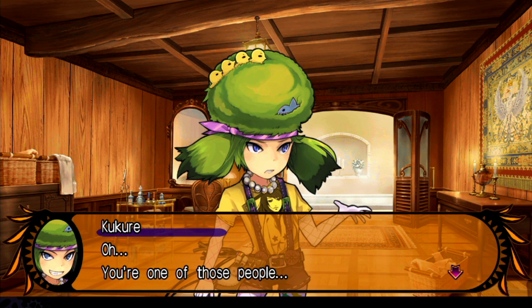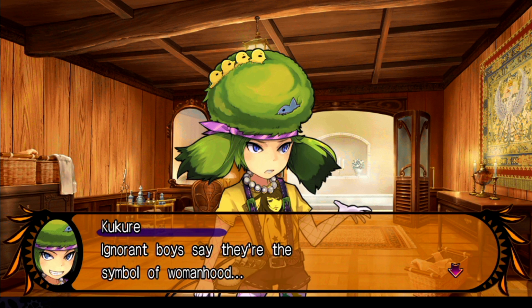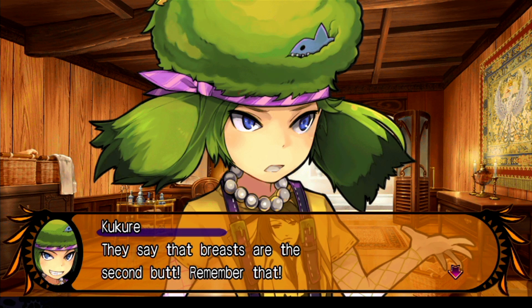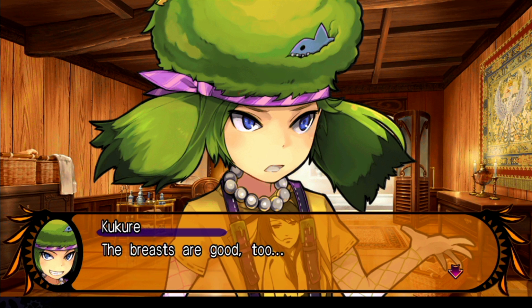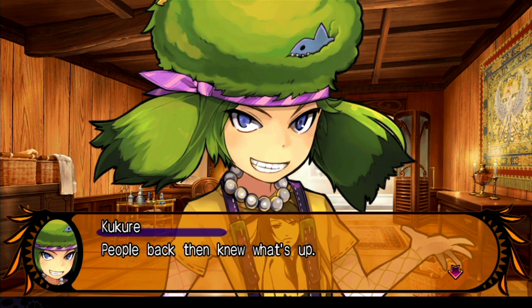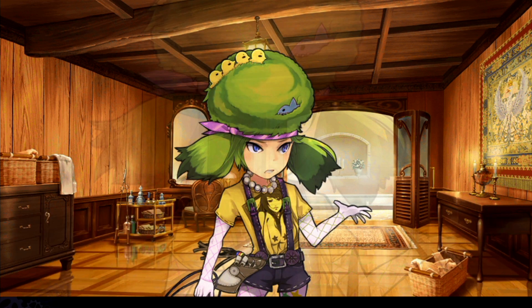Kokuri's expression quickly changes. Oh, you're one of those people. Oh, I get it. Ignorant boys say that they're the symbol of womanhood. But I'm sorry, you're wrong. They say that breasts are the second butt. Remember that. I don't know what to say about that. The breasts are good too. But their beauty is only secondary to the butt. People back then knew what's up, okay.